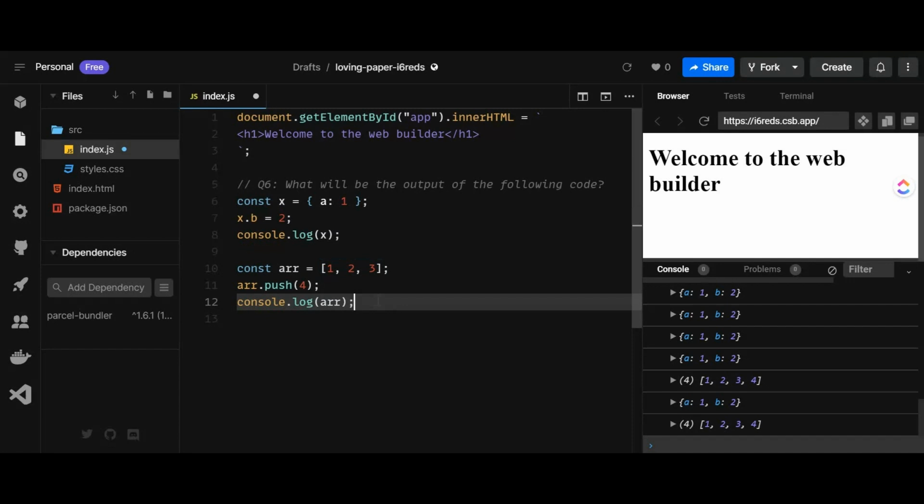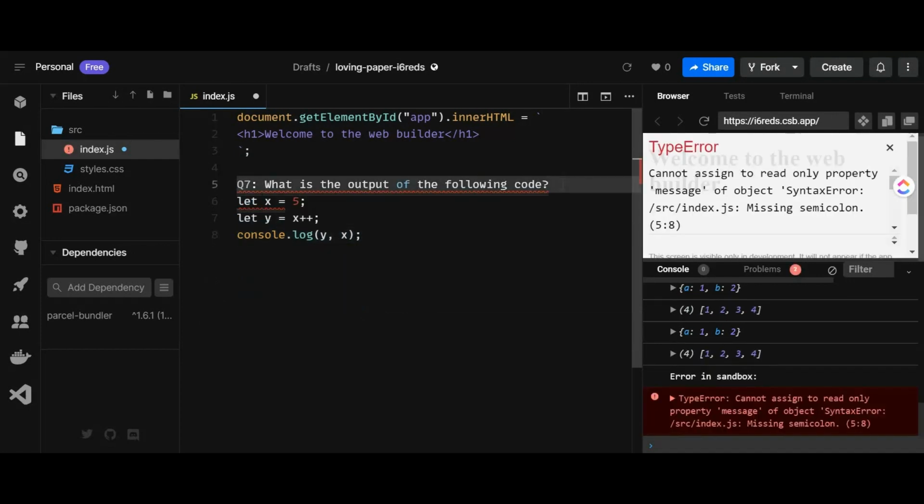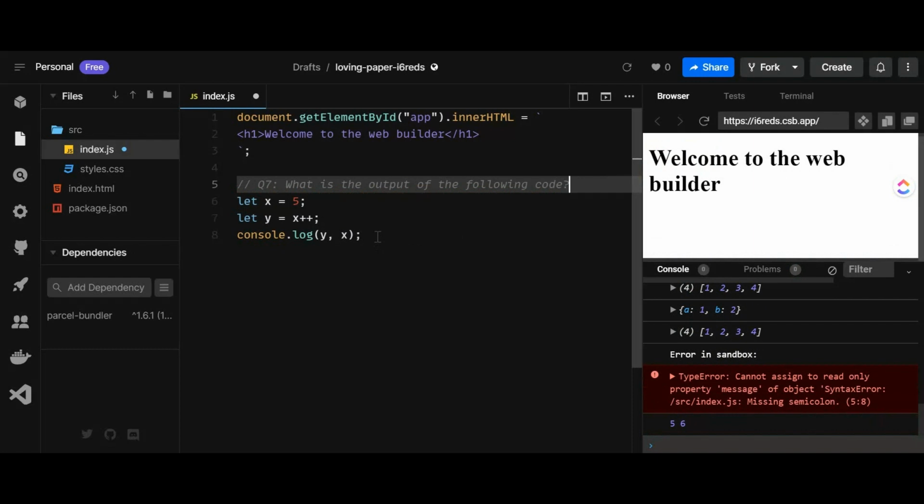But all good things must come to an end, and it's time for our final question of the day. This question is a bit more tricky, so I encourage you to take a moment to reflect on your own understanding of JavaScript before we dive in. So without further ado, let's get to our last question of the day. Here I am pasting the question, and I'm commenting it out. Now can you tell me the output for this one? I'm waiting.